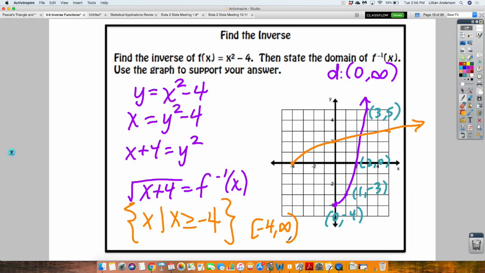It's okay. It's going to come to somebody. The question, do you notice anything about the domain of the inverse? Oh, like I knew this was where it was going to start because that's where my original function started. So when I flipped the point of 0, negative 4, I knew that's where my inverse had to start. So it would have been shooting up to the right.